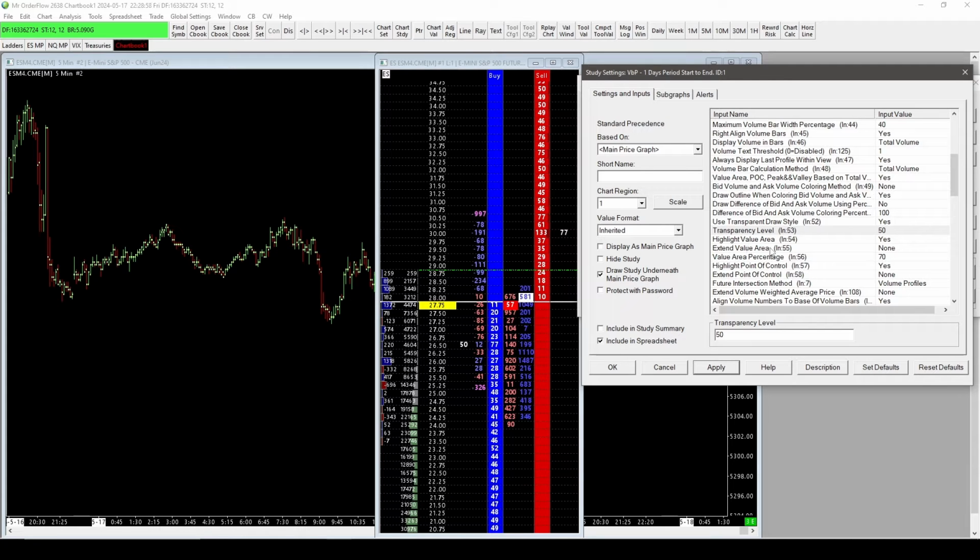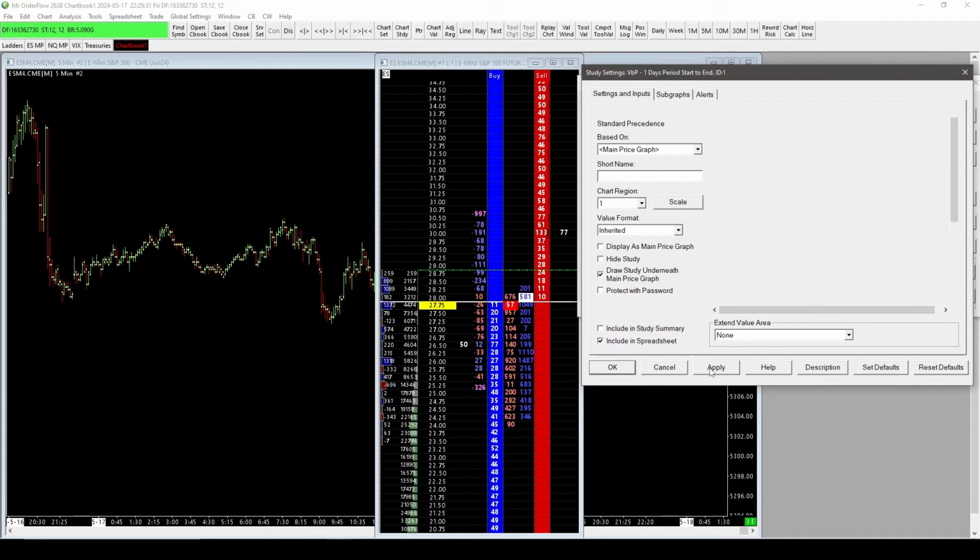Now the extend value area, this is again personal preference. If you set this to yes, we'll just do end of period, okay? This will extend the line across to the value area if that's what you prefer. I personally don't need to see that because I've got the colors are pretty well stood out, but you can adjust that if you want. Again, the actual extending method doesn't really make a difference. But if you prefer it where you've got little lines or dashes or anything where the value area is, by all means set that to end of period and make sure that you're extending it.